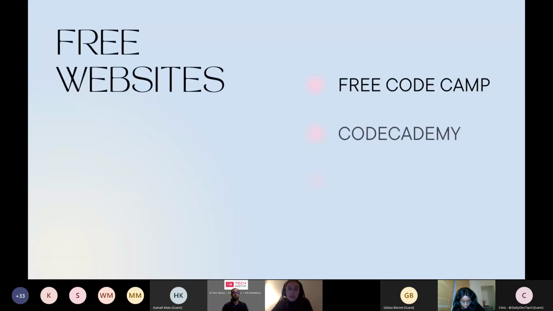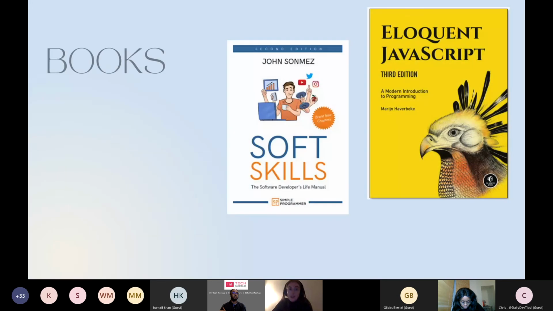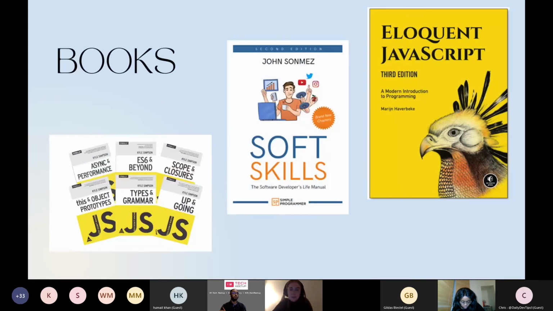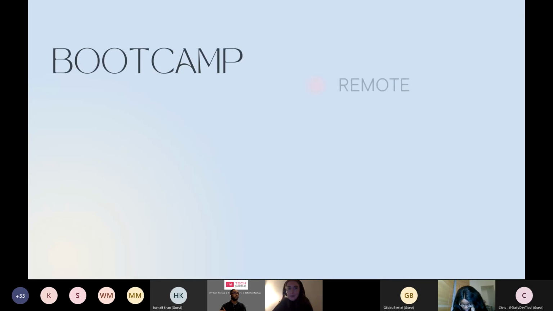So I carried on just looking at the free websites, but they still didn't give me enough. I knew that I needed more. I was trying at this point to toy with code using VS Code and trying to build, but it just wasn't right for me. Books can be right for people. I'm not that great at digesting the information from books, but those are just a couple of examples for you.